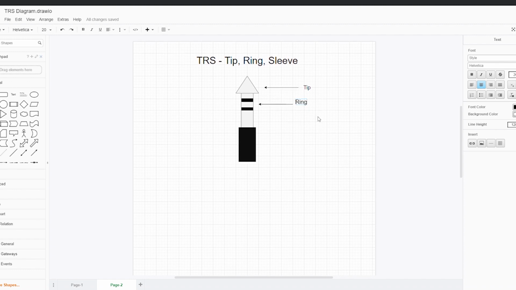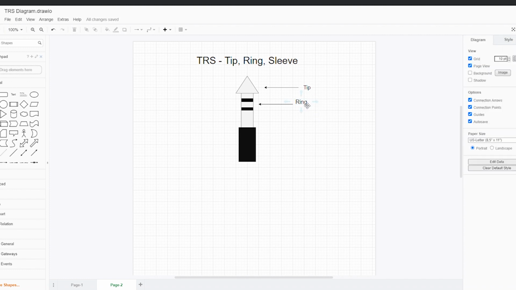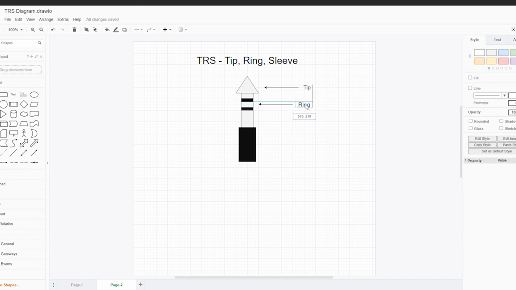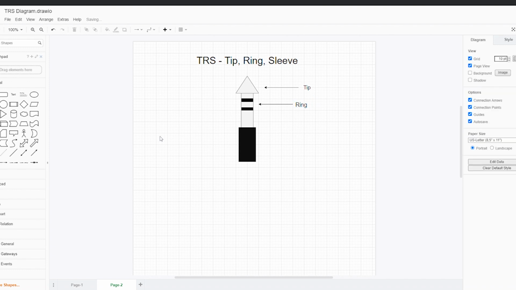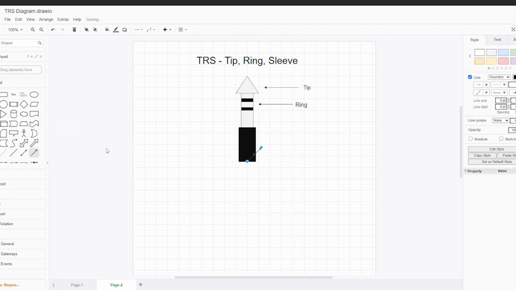So right here, I already labeled the ring, as you can see, in between the two black lines. And then the final arrow will be denoting the sleeve. I'm just raising the text here.